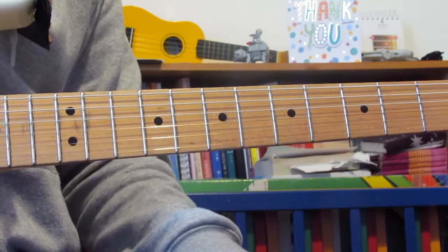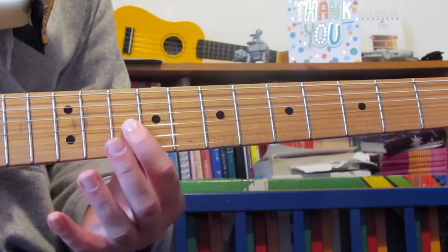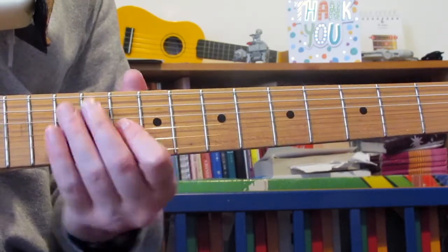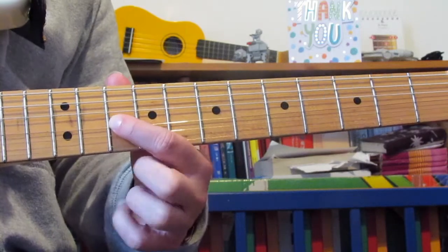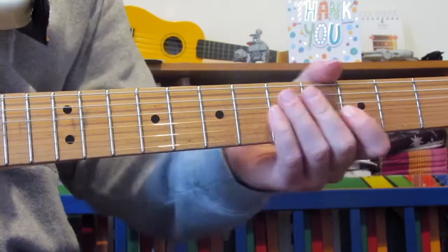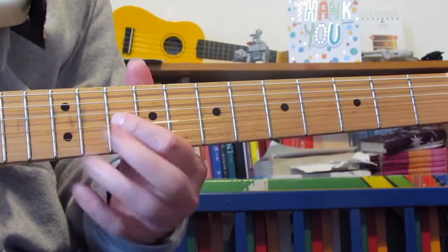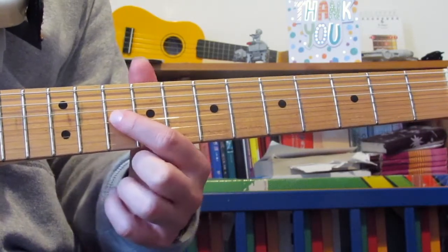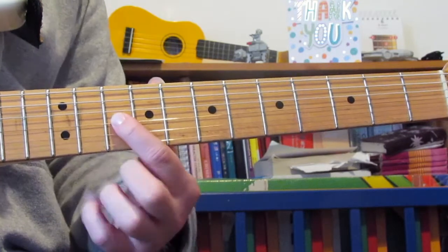The next bit, what is effectively, I guess, lick four. It's almost like a blues run up the scale, basically. We start 10th fret on the G string there. It's quite a lot of vibrato. It's almost a little curl down, but it sounds more vibrato-y. Like that. First finger's playing that.